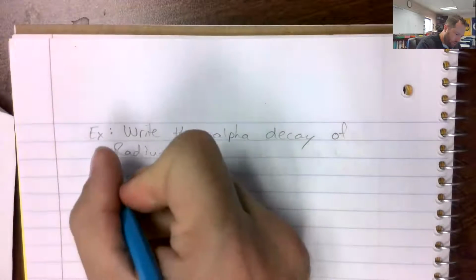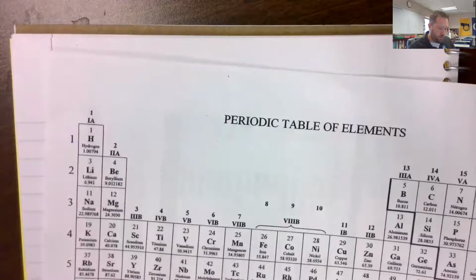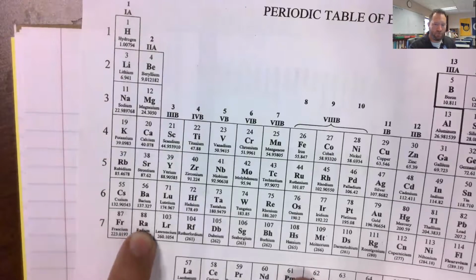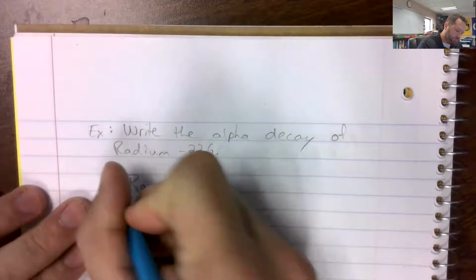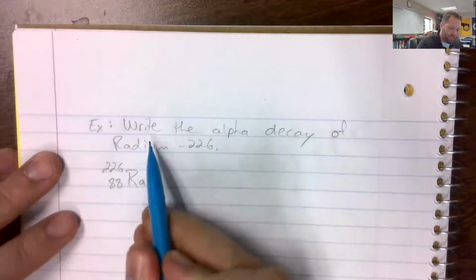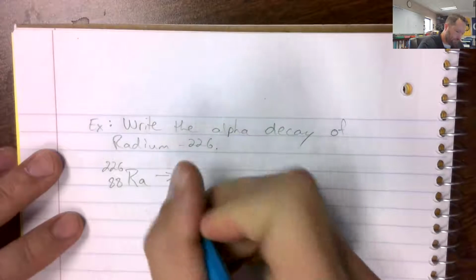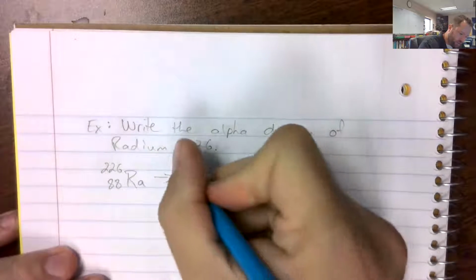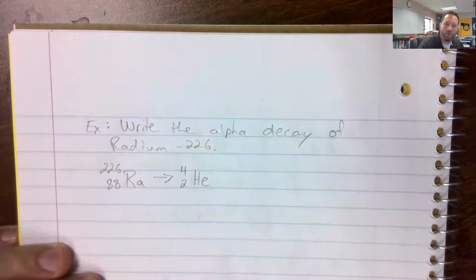There's the mass number that goes top left. And then we need the atomic number on the bottom left. Atomic number for radium, 88. All right, so here's our unstable atom, and it tells us it's decaying by alpha emission. So we need to have memorized what an alpha particle is. It's a helium nucleus. There's an alpha particle.